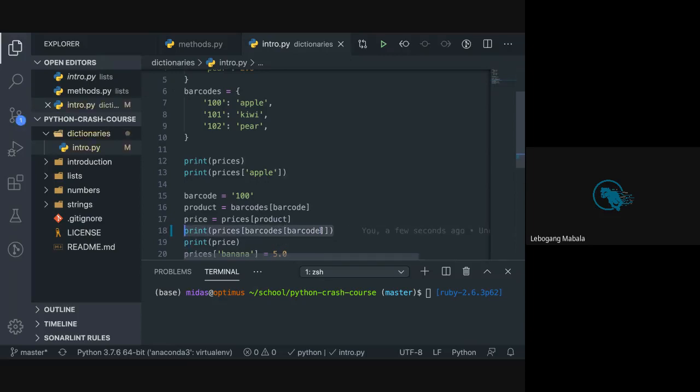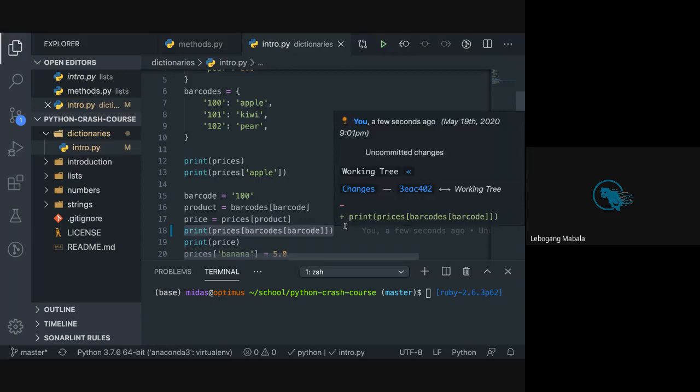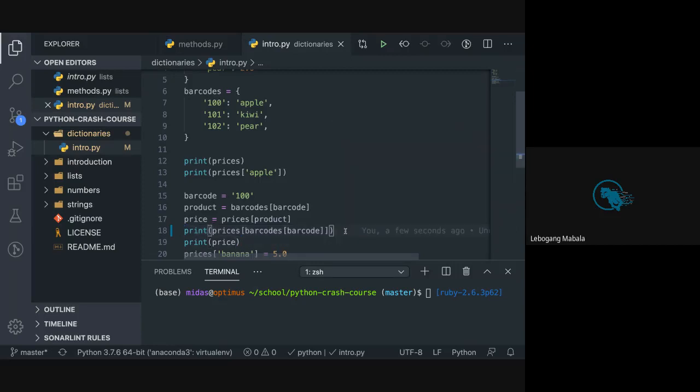I was saying, to make it more readable and easier to understand, I was going to break it down into 3 steps. So I have my barcode, right? And I know that my barcodes dictionary has barcode maps to a product. So if I use that barcode on my barcodes dictionary, in return I get a product, right?